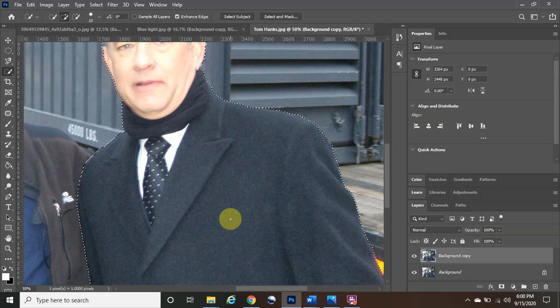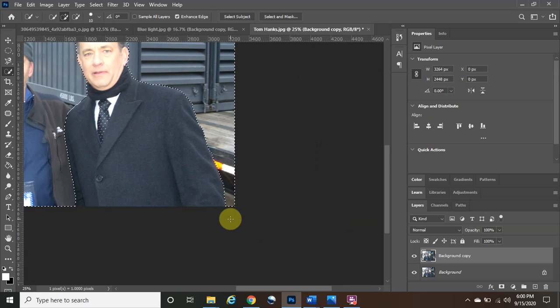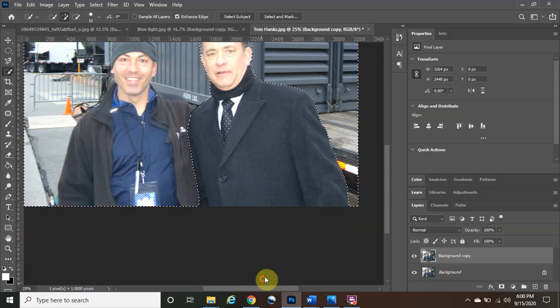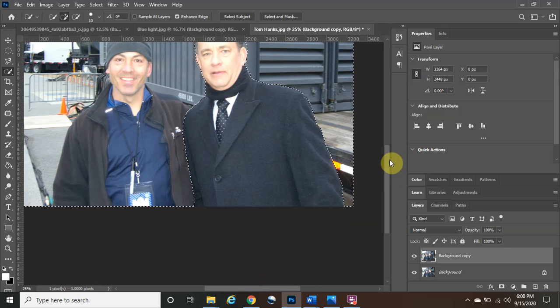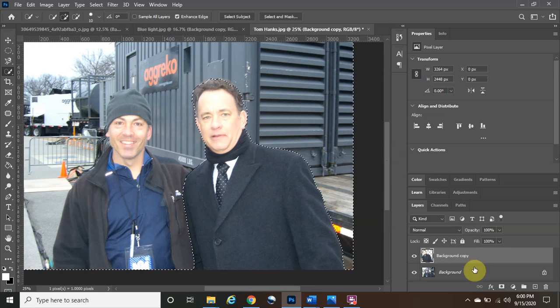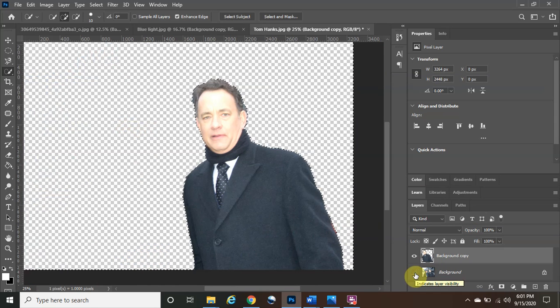So we're gonna zoom out, hold the control button down, tap the minus sign next to the plus sign, and we're going to left click right here. And now what I'm gonna do, I'm gonna click on the delete button. Now it's gonna delete the background. We're gonna turn the eye off of this one, and there you have it. Okay. So we're gonna hold the control button down, tap D to deselect.